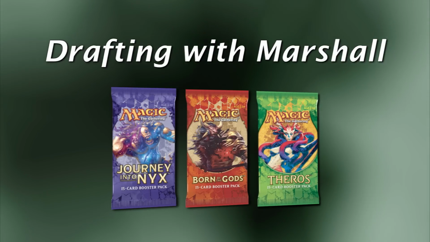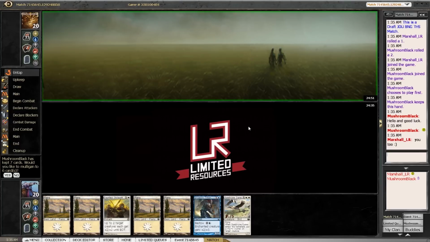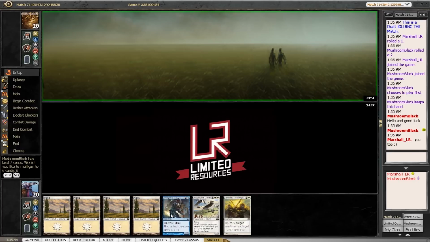Alright, we lost the roll, which is fine. The real question here is, what are we wanting to do with this hand? This hand is actually kind of bad. If it had an Island, I think I'd like it. But it really doesn't. We do get to play Supply Line Cranes on turn 5 most likely.